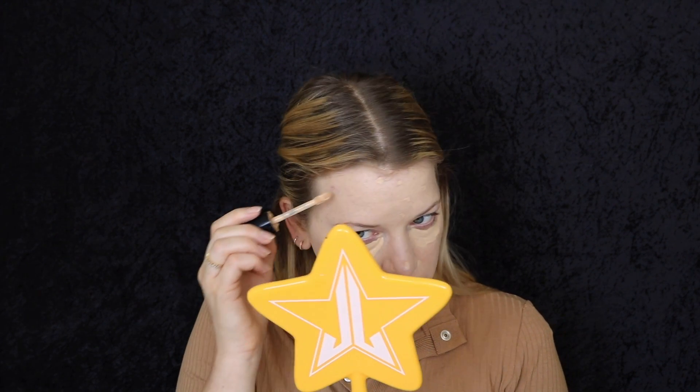As far as foundation goes, I feel like that's full coverage enough, but I'm going to cover up everything else with concealer. Today I'm using the Born This Way Multi-Use Sculpting Concealer — this is my favorite full coverage glam concealer. I don't use it every day because it's just a little too much. But if you like full coverage, this is a great everyday concealer because it looks really great on the skin — a little goes a long way. The reason I'm using a little more today is because I'm trying to look flawless because I'm trying to get married. We are blended, we are covered, we are full coverage.